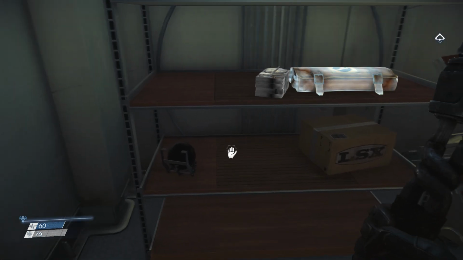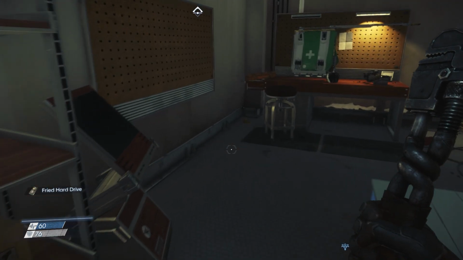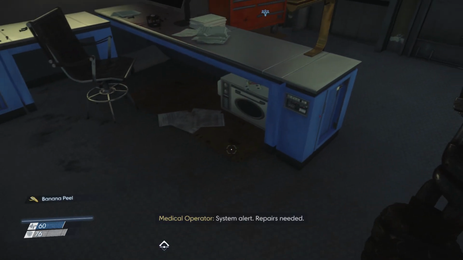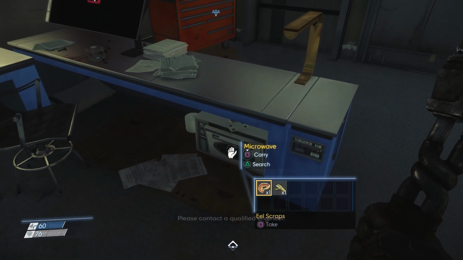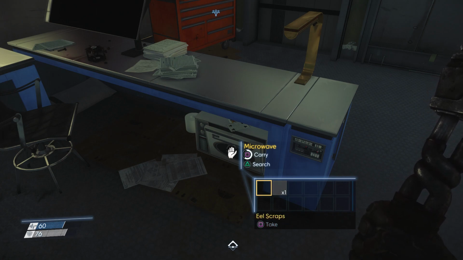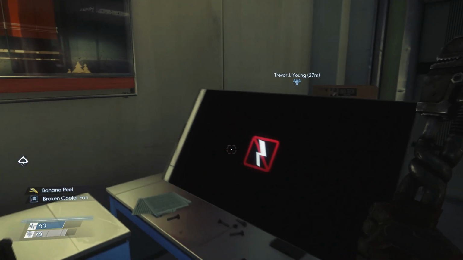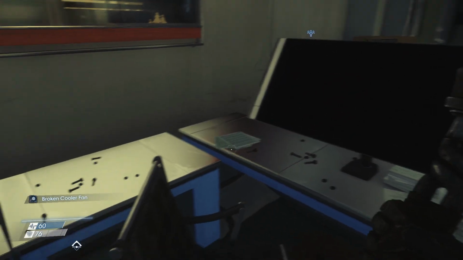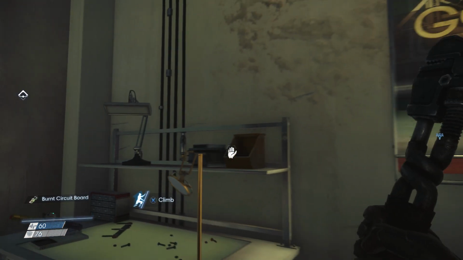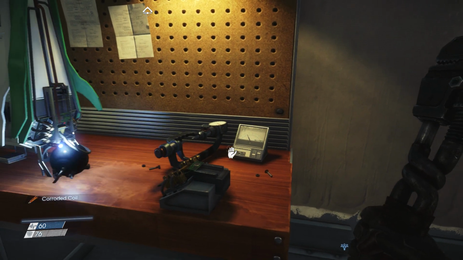Okay, what else we got? He's got a lot of good stuff. Spare parts, fried hard drive, spare parts. Got a banana peel. Take that. System alert. Repairs needed. Please contact a qualified engineer. It's got eel scraps. That's gross. Banana peel. Broken cooler fan. His computer seems to be fried. Burnt circuit board. Corroded coil.